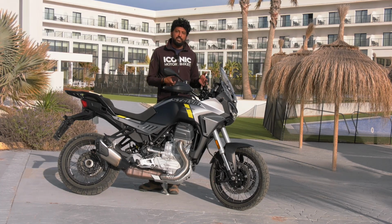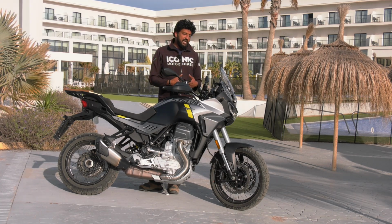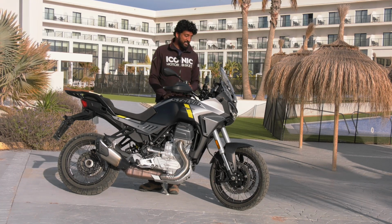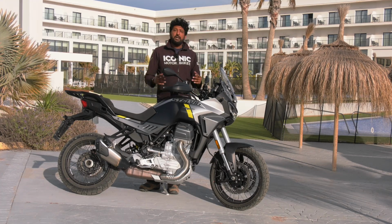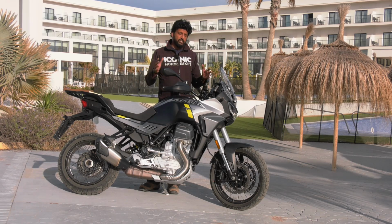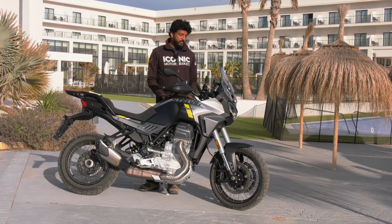The radar system is one of the things that, like I mentioned earlier, I just don't think is worth it in this situation, especially seeing as you're paying $1,000 and not getting the adaptive cruise control. Just to me personally, I wouldn't get it. I'd get the base Stelvio, which is still a very, very fine machine. While I'm complaining, might as well talk about a couple of my nitpicks. The radar system is one. I just don't necessarily think it's worth the money.